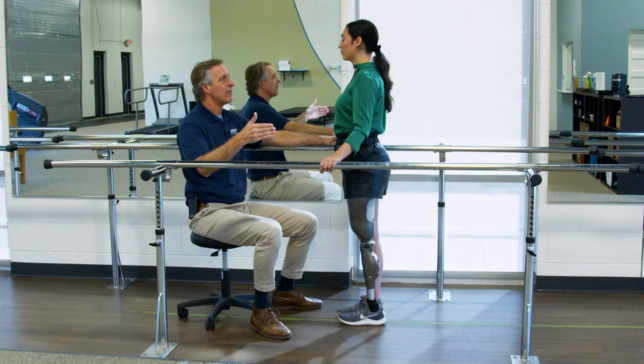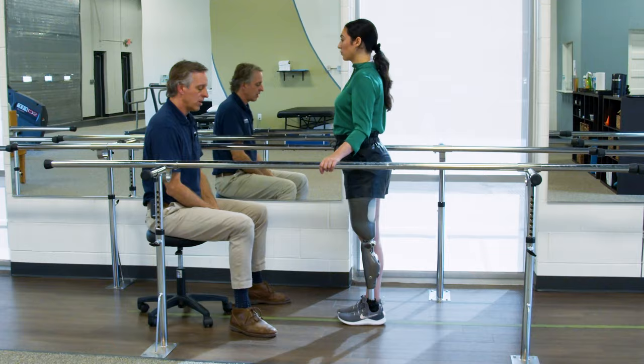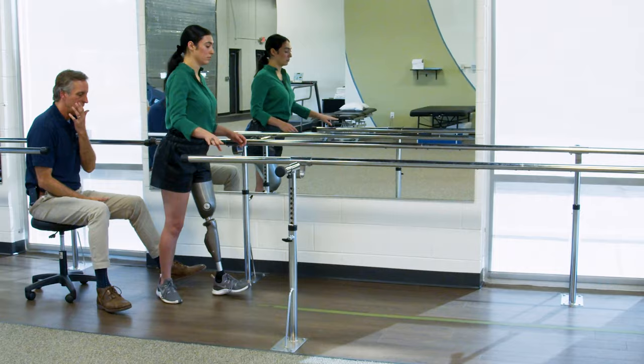Okay, so all I've got to do is keep the same cadence of walking with a longer stride, and I go faster. So all I want from you, Tracy, is not too big a step to start with, and we're just going to go back and forth a couple of times. But take a longer step out towards me. There you go. Good. And then turn around. Same thing going back, just a nice long stride.